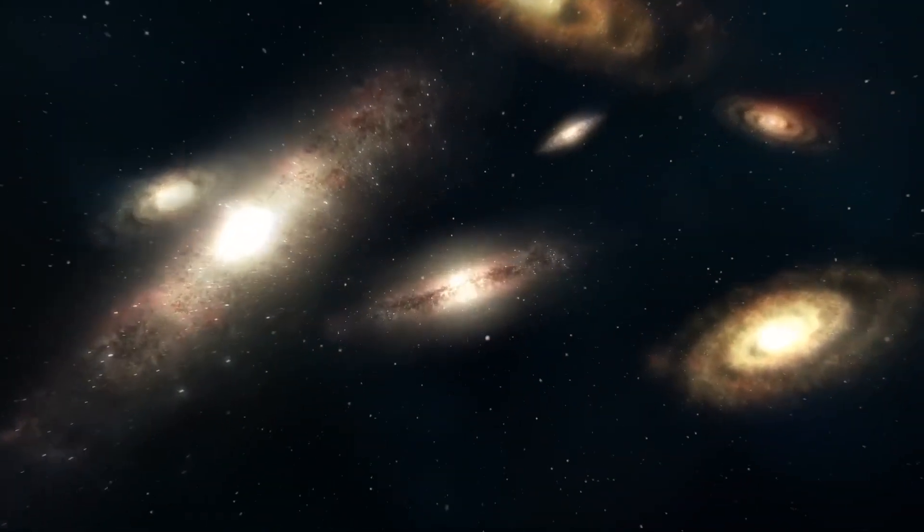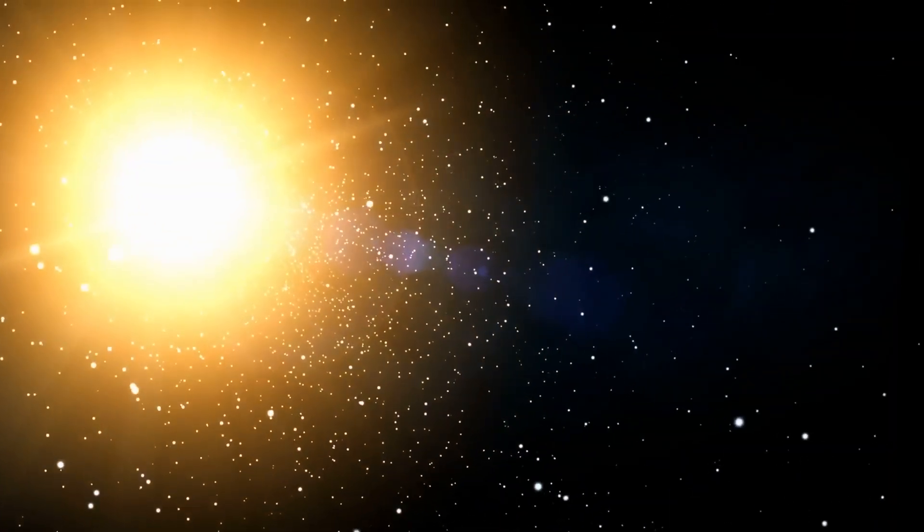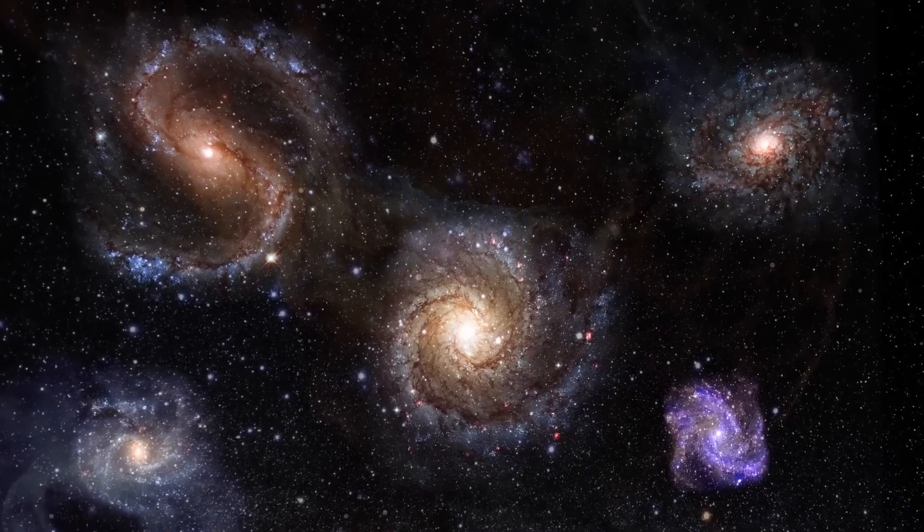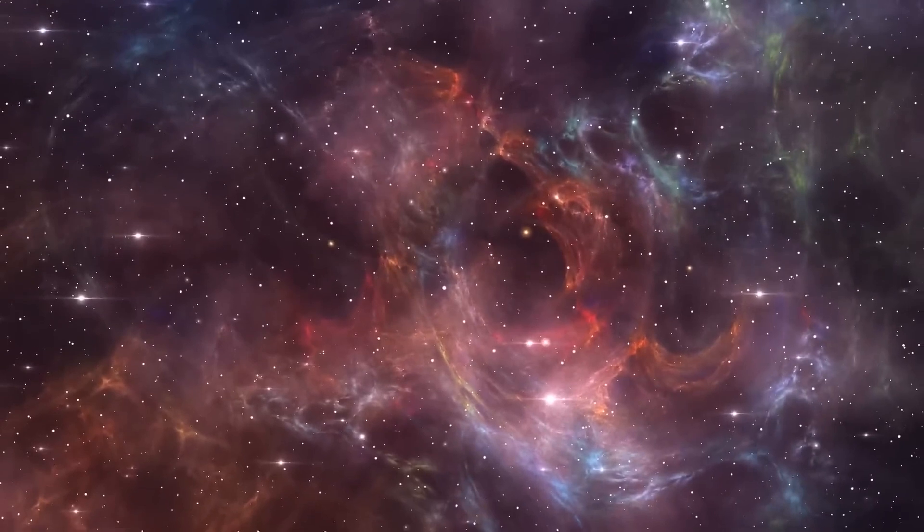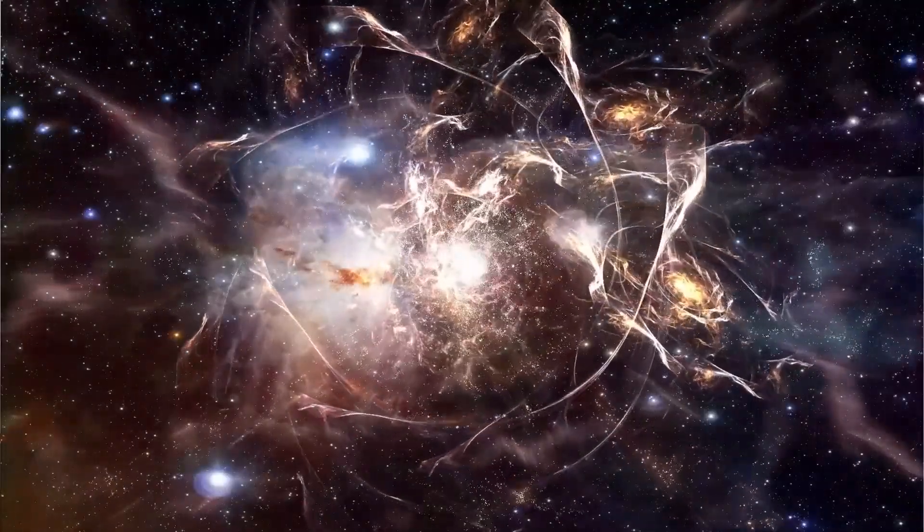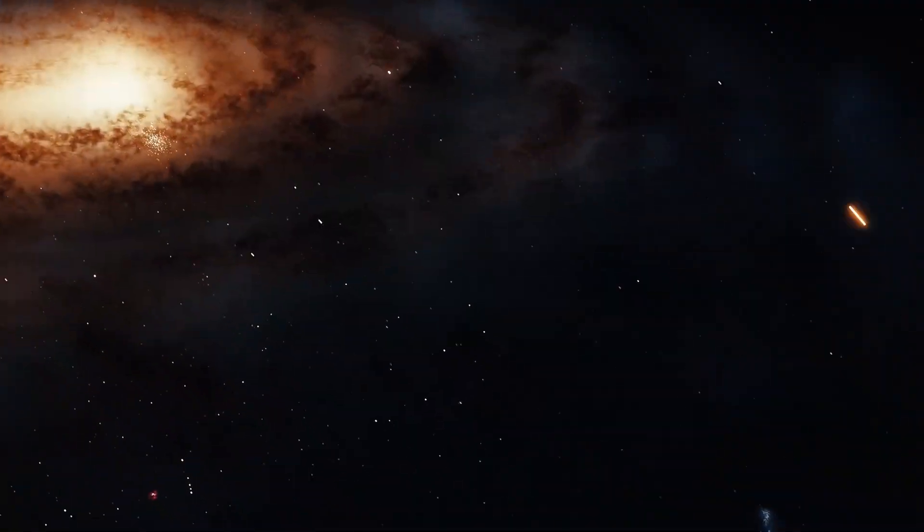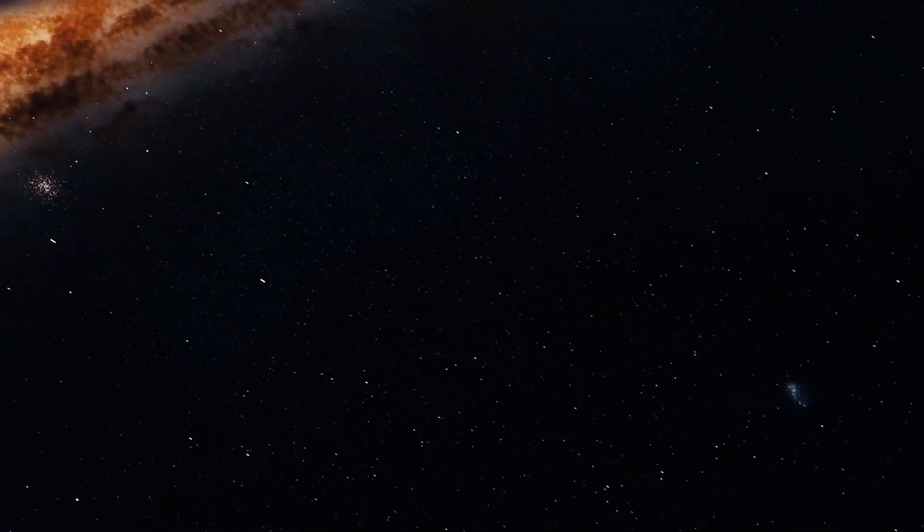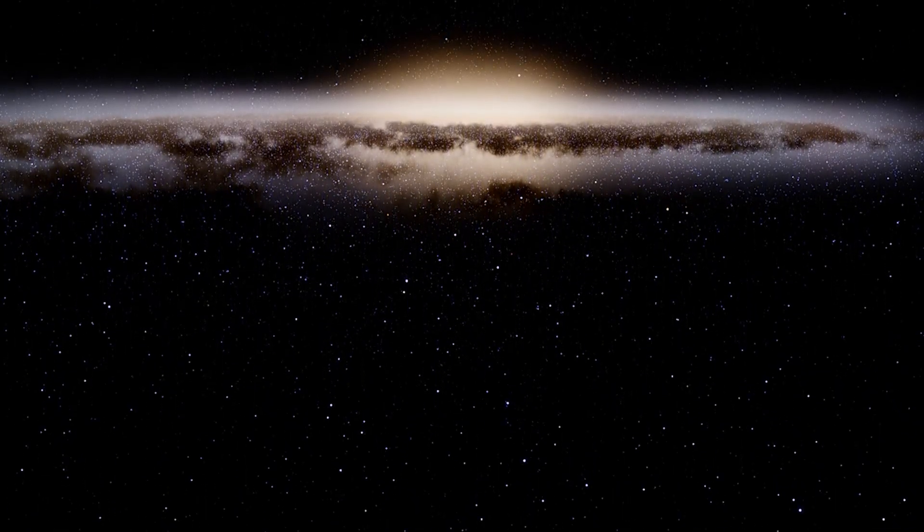It remains uncertain exactly when the first galaxies formed. Researchers have not been able to determine this so far. The only thing that is clear is that initially, there may only have been single stars or groups of stars, which eventually joined together to form larger operations, until dwarf galaxies developed. These small galaxies encountered other galaxies and gradually grew. According to previous theories, highly organized and massive galaxies could not have existed at that time, which raises the question of whether the universe is much older than previously believed, or whether complex stellar and galactic arrangements developed much earlier.